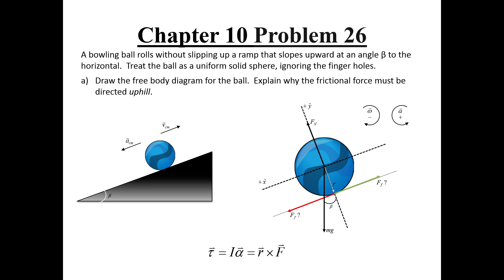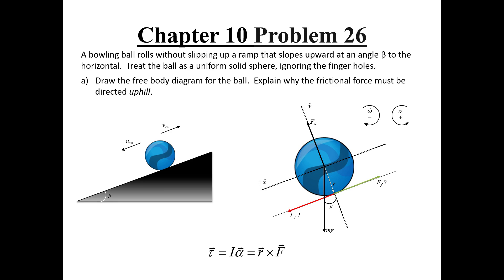However, if you happen to forget about the right-hand rule, you can just use your imagination. Looking at the red vector frictional force — if you imagine this force pulling on the ball, it would try to rotate the ball clockwise. This would mean angular acceleration is in the same direction as angular velocity, and the ball would actually be speeding up as it moved up the incline. Since nothing is pulling the ball up the incline, this is nonsense. Now imagine the green vector frictional force pulling on the ball — it would try to rotate the ball counterclockwise. This makes the angular acceleration point opposite to the angular velocity, causing the ball to slow as it moves up the incline. This matches what we said would happen, so the force of friction must be up the incline.